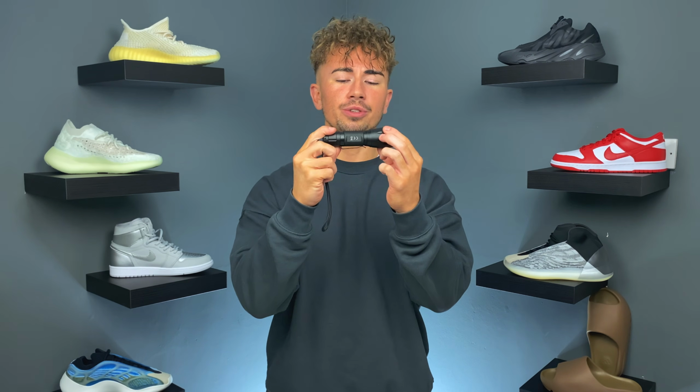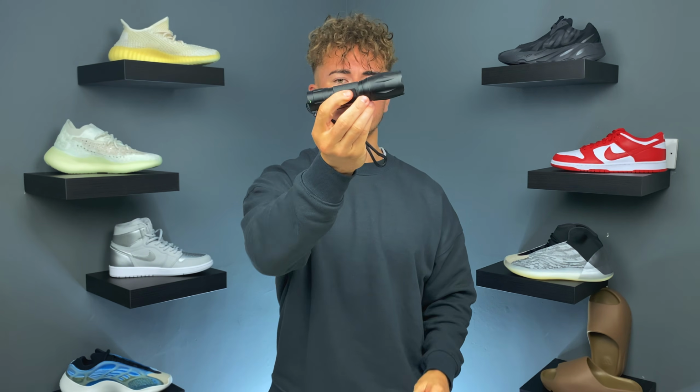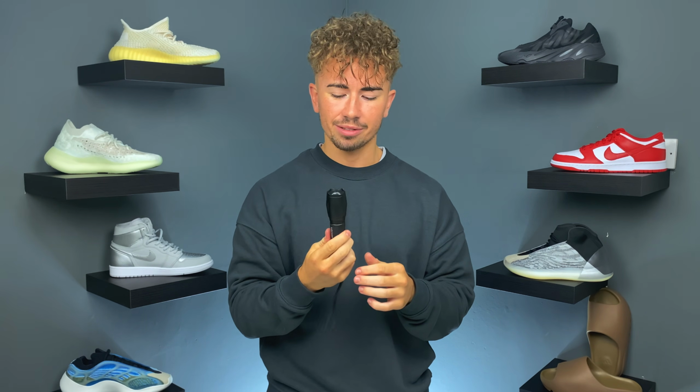Right, we are in the middle, number 5 on my list, and this is something I've actually recently just bought, and I think I should have got this ages ago. A UV torch. This little thing you can literally pick up on Amazon for about £10, and it potentially could save you a whole lot of money.